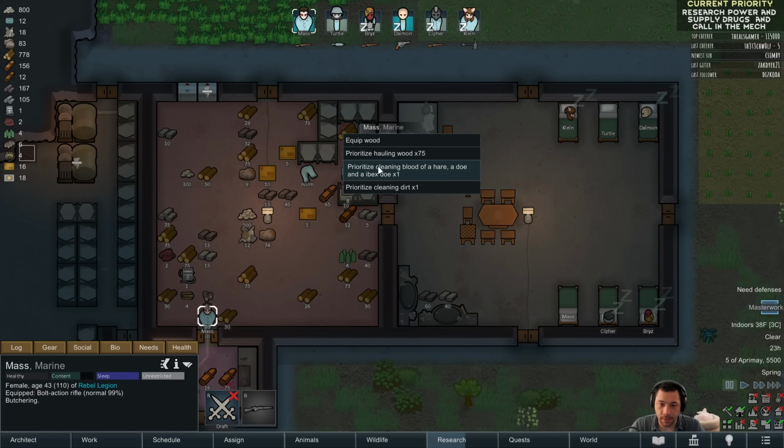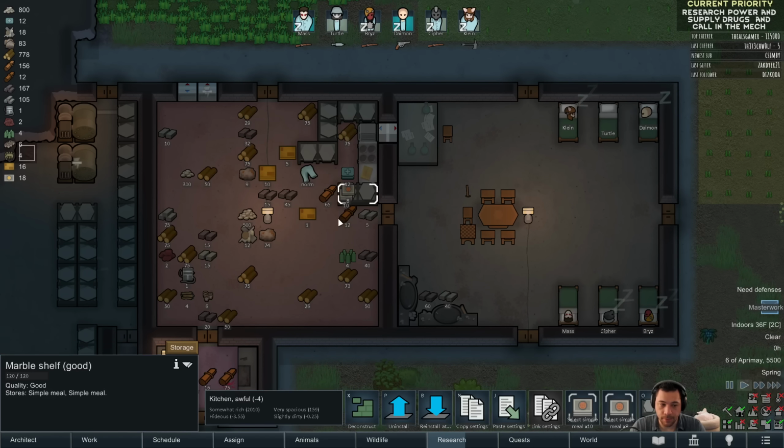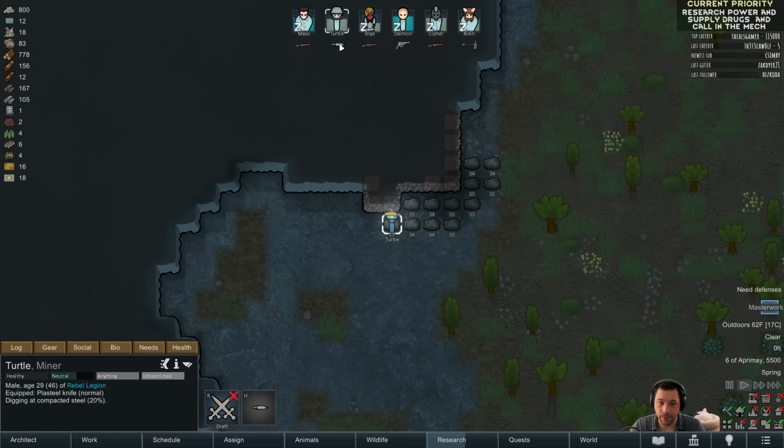Hey, you better not be making filthy food here. Got my eye on you. But there we go. Now we have 18 meals. That feels a little bit safer.